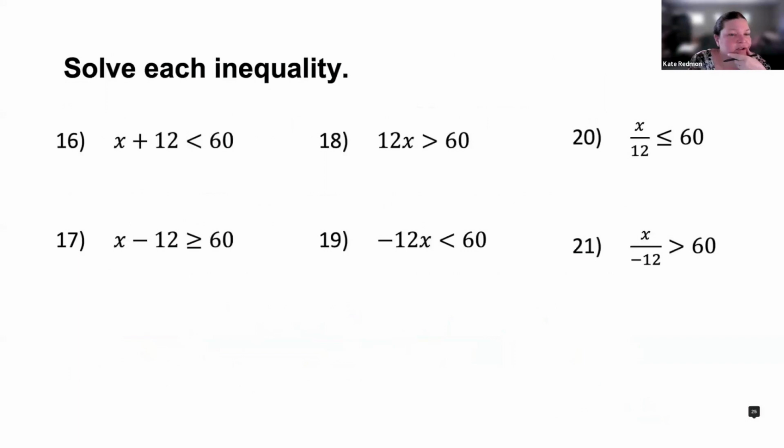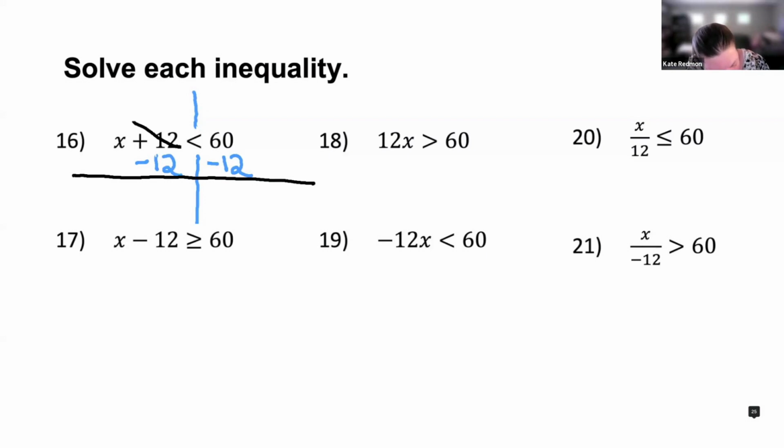16, x plus 12 is less than 60. So just like we do with an equation, you can draw that line through your inequality symbol so you can tell the left-hand side from the right-hand side, and we can see that I don't have x alone here. I've got to get rid of this 12. Well, the 12 is adding with x, so I will subtract it. I can do whatever I want as long as I keep my balance. Now, we did learn a couple of times when the inequality sign flips, but now is not one of those times, not when we subtract.